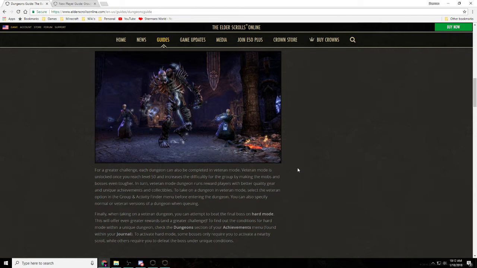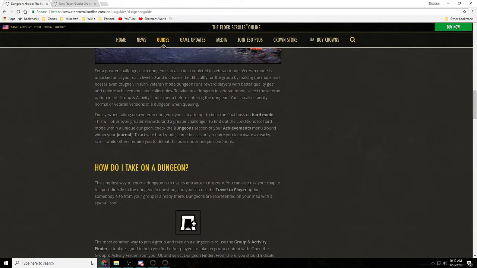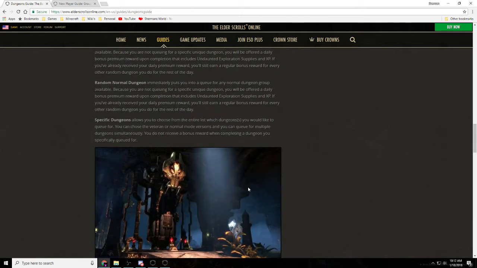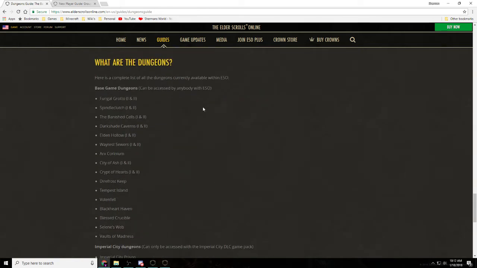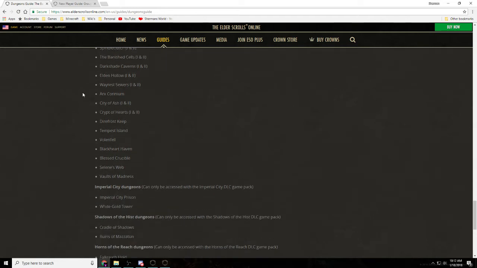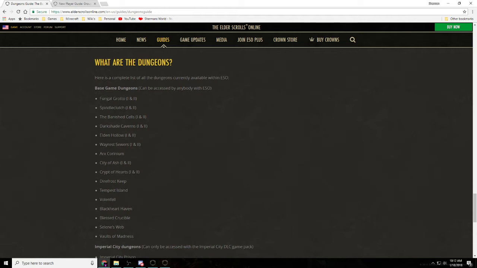And then it even goes on to talk about hard mode. So it lists down here. I'm going to go down further. I'm down in pledges. What are dungeons? So you can see here, these are all the dungeons they show. They don't show the new Dragon Bones dungeons because they're not out yet. But if you look, it shows right here.